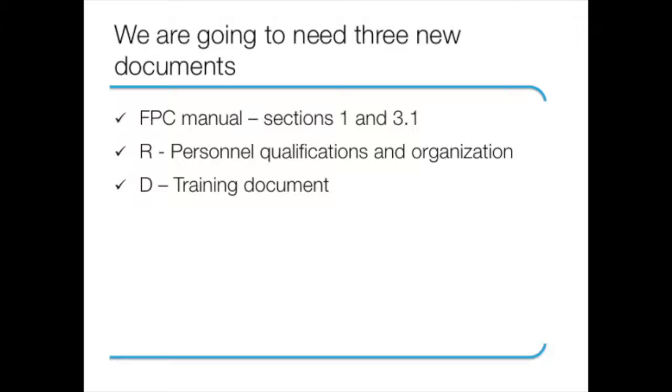After you have downloaded the files, move the Personnel Qualifications and Organization into the folder Personnel. In this folder, we will store everything that has anything to do with human resources. Now, when we have some mandatory qualification requirements, we will store the proof that your employees are qualified in this folder too. As for the training document, place it into the folder D Quality Documents. Here we will store all the quality documents that need to be filled so you can prove to your stakeholders that you are actually doing what you claim you are. In this case, the training document can be used to prove that you have trained your new employees for their work and that they have familiarized themselves with the FPC system.